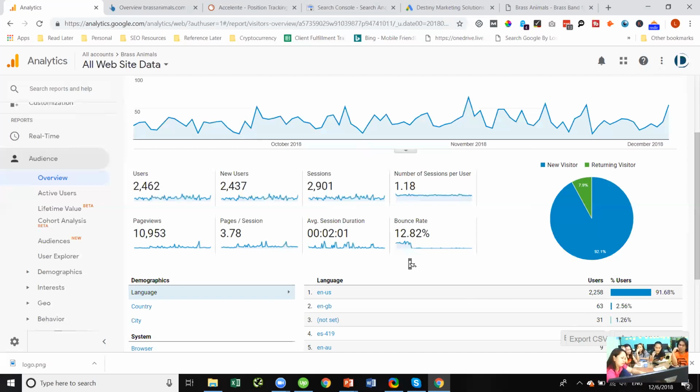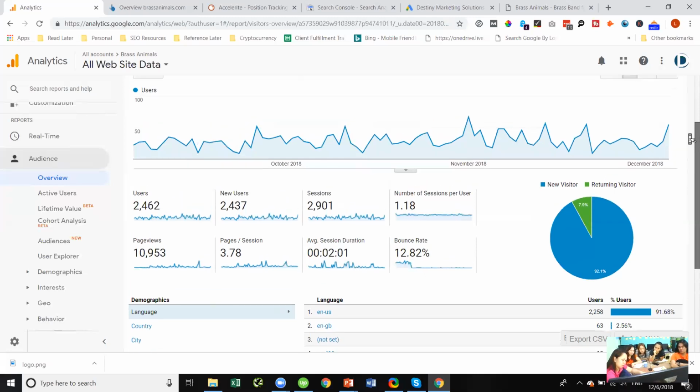So I'm going to help you out here because it is a trick question. These numbers as they stand now, it's great, you have these metrics, but you're not really comparing them against anything, right? Pages per session tells you on average how many pages someone visits. Average session duration tells you on average how long they stay. And bounce rate tells you the percentage of people who leave after visiting one page. But we have nothing to compare that to. There's no context.